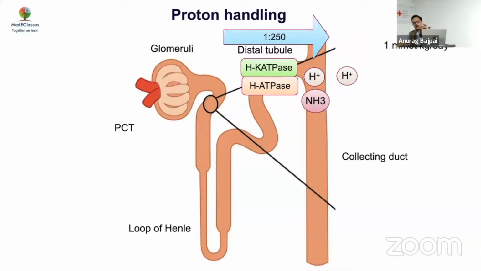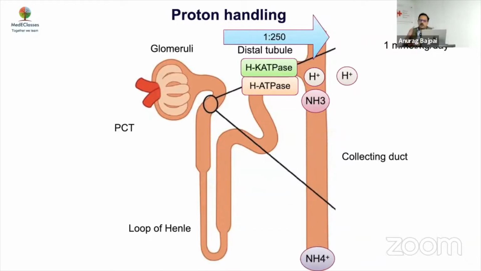And that's why you need to convert it into ammonium ion. So kidney produces ammonia, which then binds to proton to produce ammonium, which will then take it out. So the proton excretion is much more complicated. It requires an active process, 2 enzymes and 2 exchangers, proton potassium ATPase and proton ATPase, and then ammonium production. And this ammonium production becomes important. Conditions in which this ammonium production is defective will result in a situation of acidification defect. That is why ammonium production is considered to be a good marker of renal tubular function and acidification, which we'll discuss subsequently.